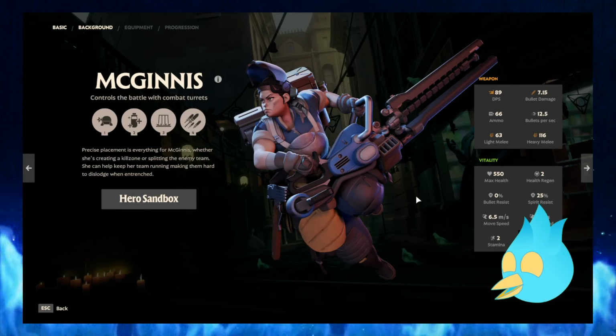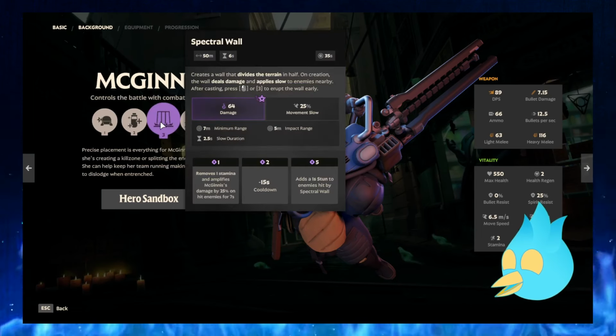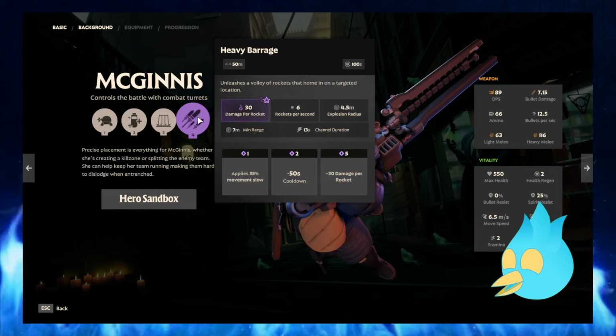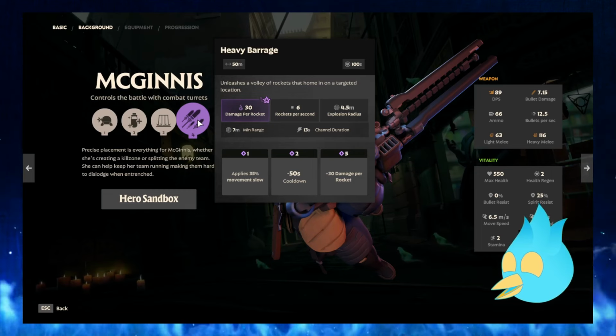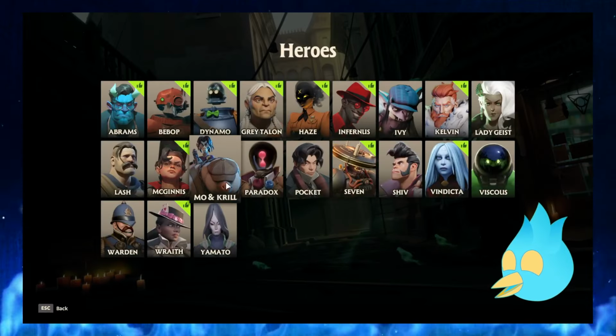So it's very clear that you need to watch out for area denial moves, which the wall heavily reinforces, as well as her ultimate. She basically lays down a rocket barrage, and you don't want to be in the area where she lays it down. She even literally gives out massive air raid sirens. It's that kind of thing.